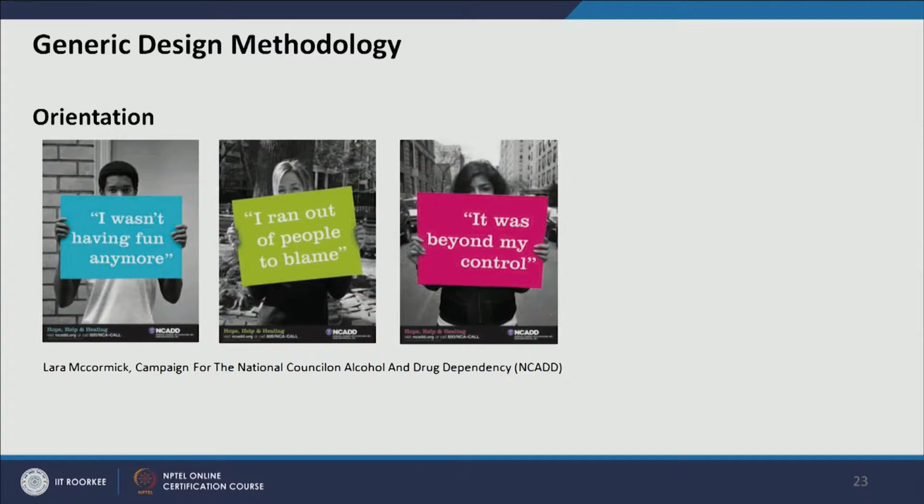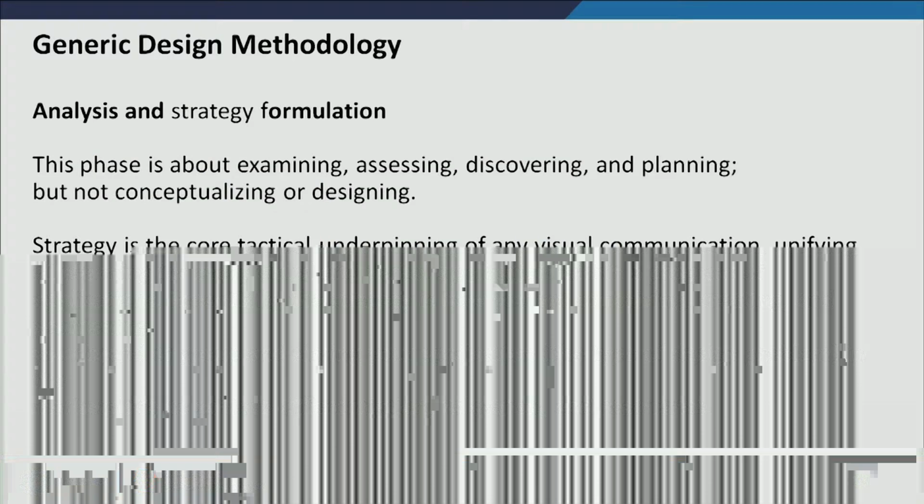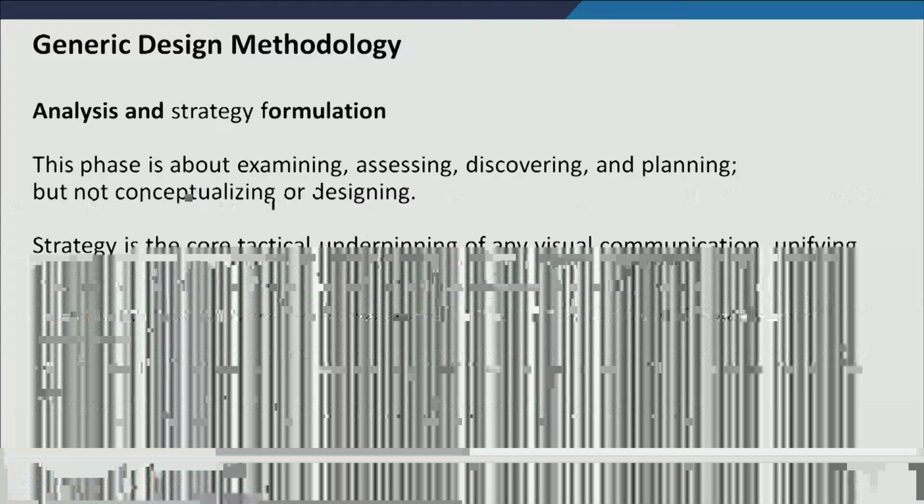Here we can see some examples of understanding the users. A user can also be depicted with some photographs, and from that we can start ideating for our design as well. Users are saying something, what they want to say, and from that we also understand the user in a better way. Next is the analysis, and after analysis we also formulate the design strategy.